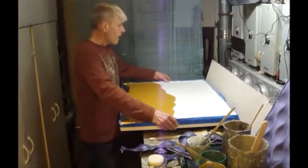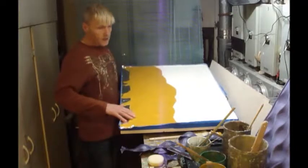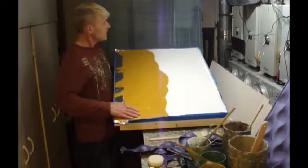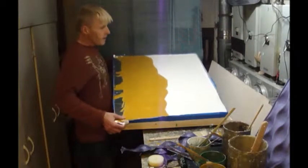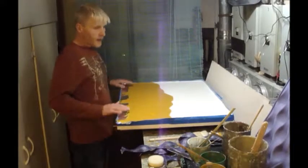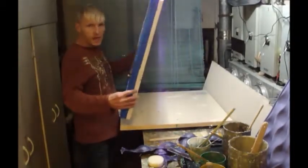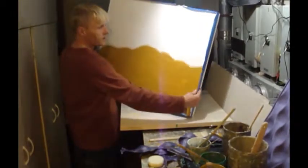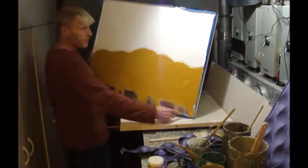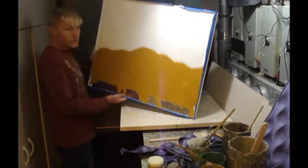I'm back again in my studio working on the second piece, which is part of the assemblage, 2D to 3D. In my first segment, I made a piece with recycled pieces using a flat board with a built-in frame. This one is a little different — it has the sides connected to it, so the board doesn't have a built-in frame. At some point you'll either have to display it as-is or add a frame.